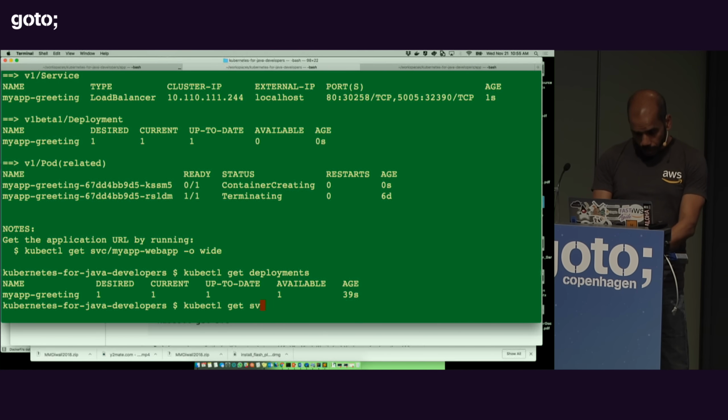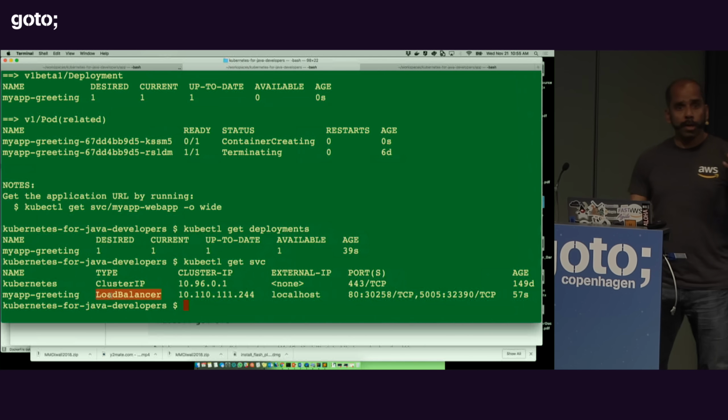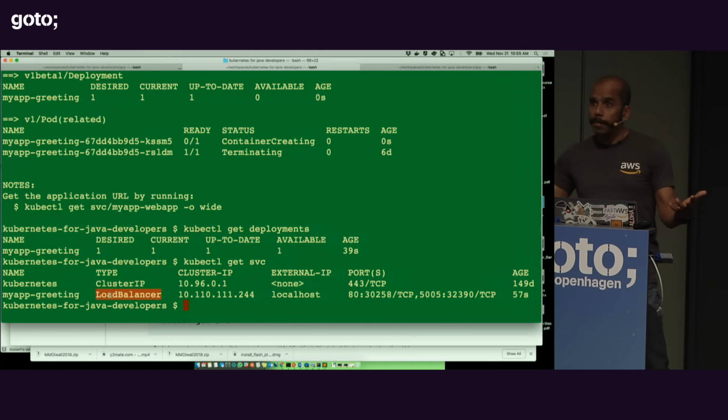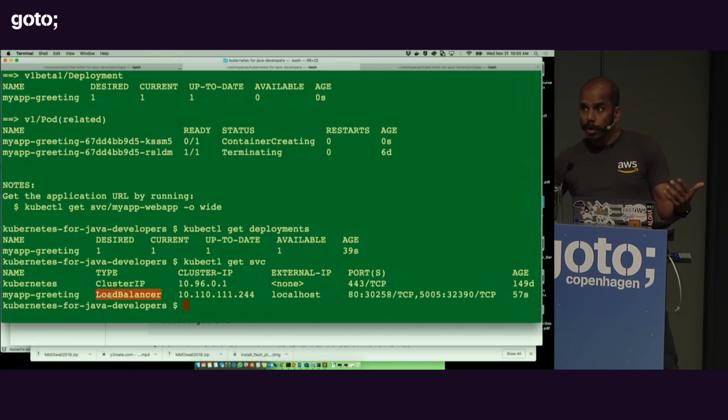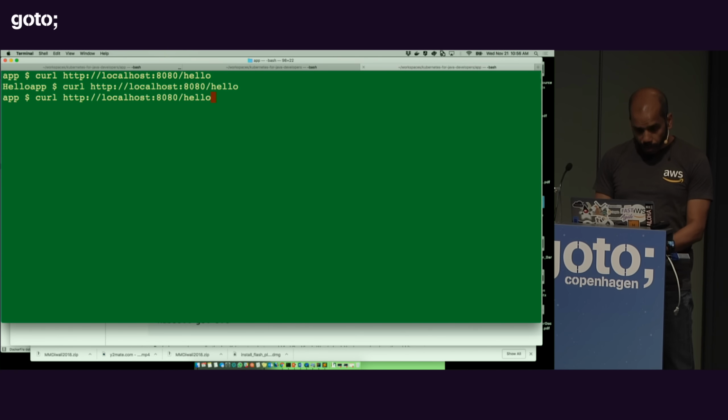I could say service, so it's showing me the service here. And in case of service, it's saying that because you said load balancer as external, and I recognize, yeah, it's not a cloud provider, but I'm deploying my service on the local host, so I'm going to expose your service on local host here, essentially. Okay? And once again, the port here is 80, which is a mapping to 30258 on my container in there. So what I can do here is now, let's see if we can give this command here.